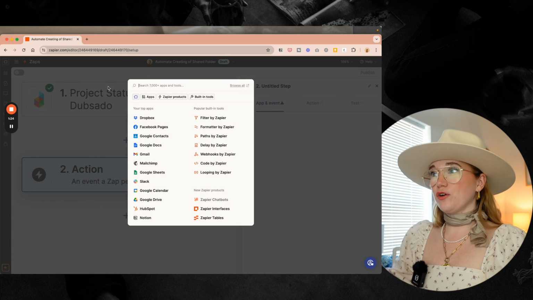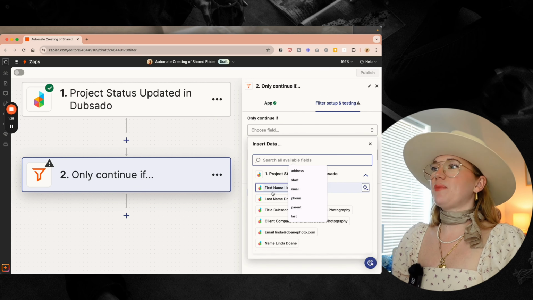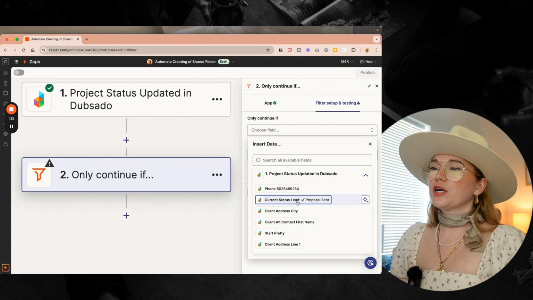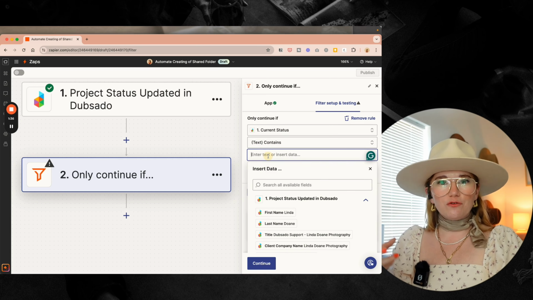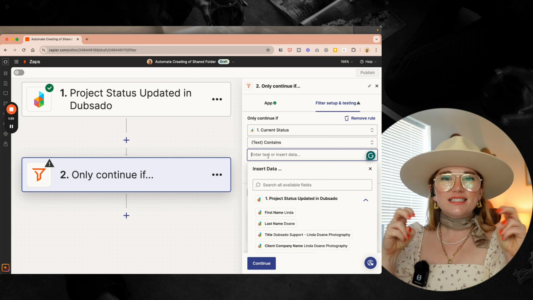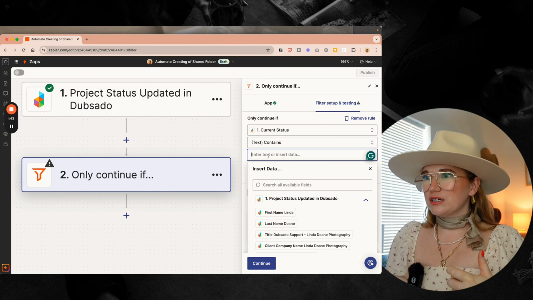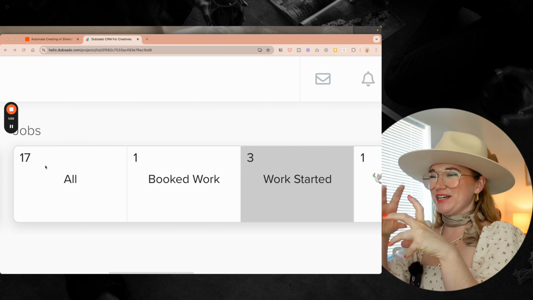So the next thing we're gonna do is create a filter, and then we're going to filter it by current status. And this one we're going to do contains, and then ideally it should be whatever your current status is in Dubsado. So let me show you what mine are. So in my jobs, I zoomed in big, but you have all my information here.